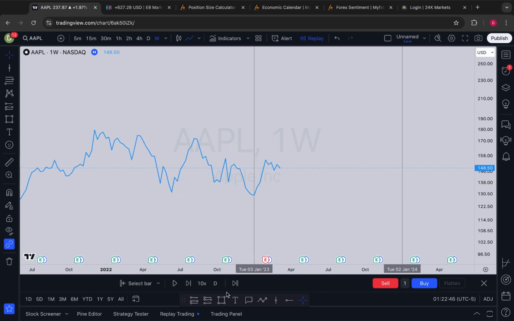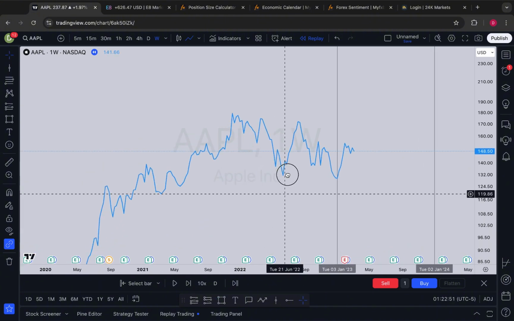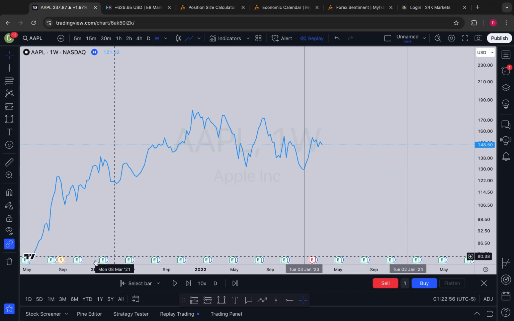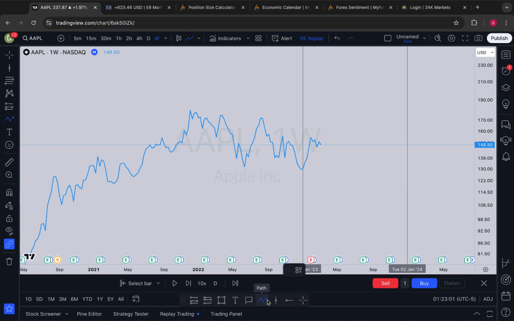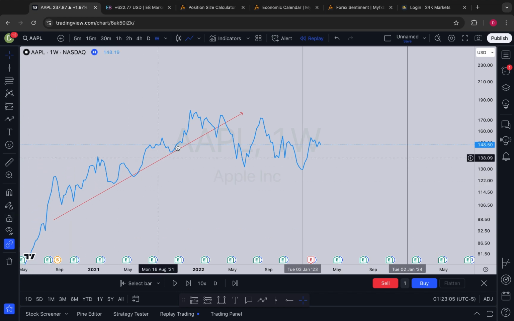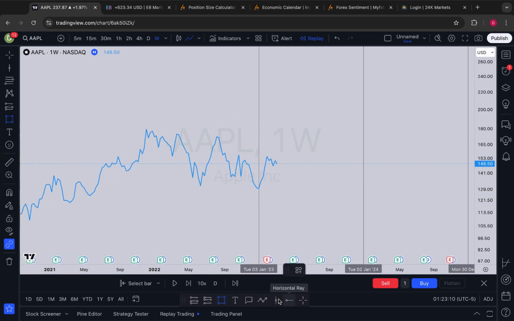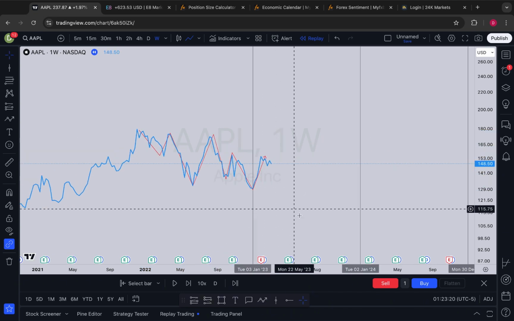So this is what you would do. Remember, you would first start off by determining what is the trend of Apple, right? We're looking at this. What is the trend? We're just going to zoom out a little bit. Remember, we're on the weekly time frame, so we can see a lot more just off of this. So just by looking at this, what are we going to say? We were in some type of uptrend right here, going up this way. But now, what do we see? Looks like we're in a range, right? Moving down, up, down, up, down, up. A little bit of a range here.